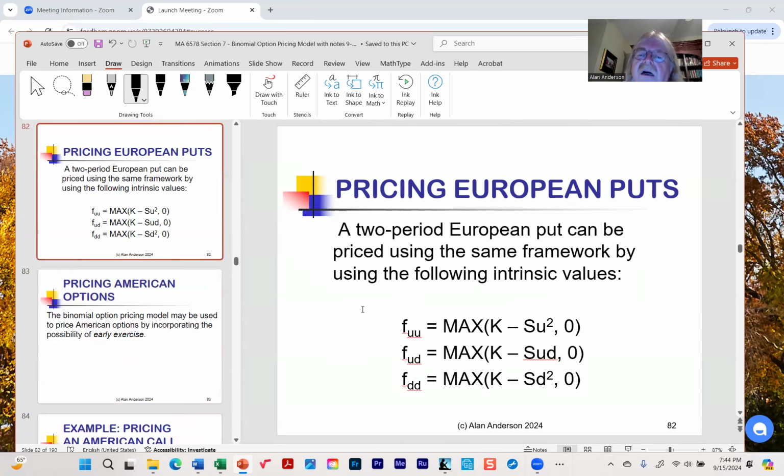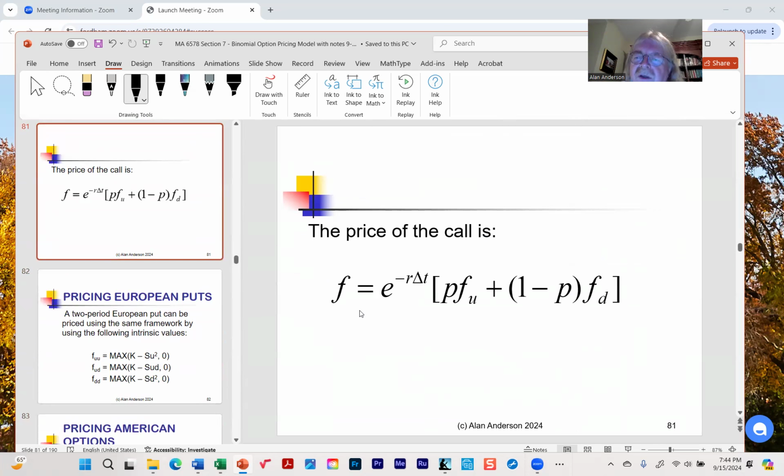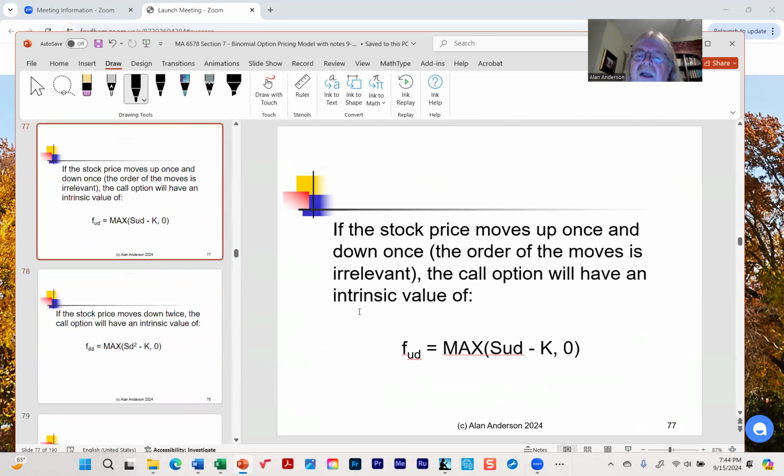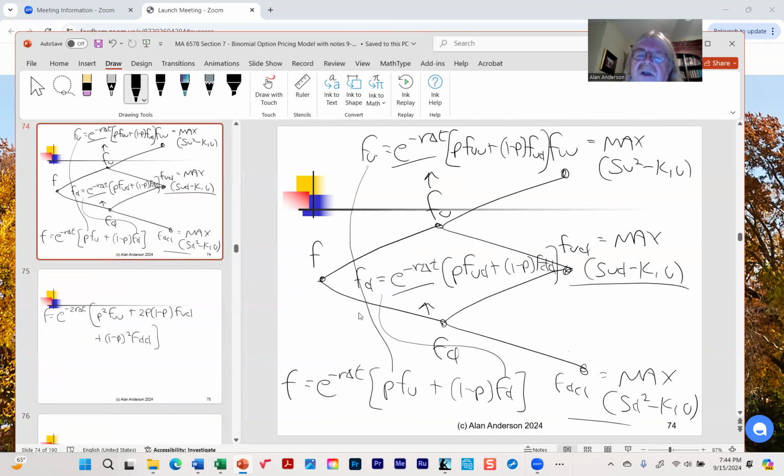Now, by the way, if we're dealing with an American option, that changes our results. Up to this point, it's all been based on European options, and this is what we'll have to save until next time. At FU and FD, there's at least a chance you might want to think about exercising the option early because it's a 2-period option. We have the right to exercise it in time step 1 if it makes sense.